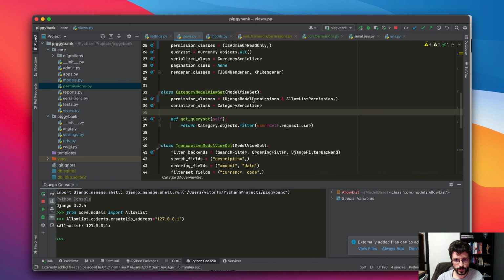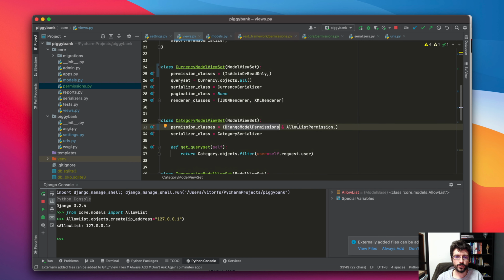And then, for example, let's say that I want to change this to something like this: the user must have the Django model permission or be in the allowed list of IP addresses. So we can change this to a pipe. So this is going to be an OR. And let's check here our user.